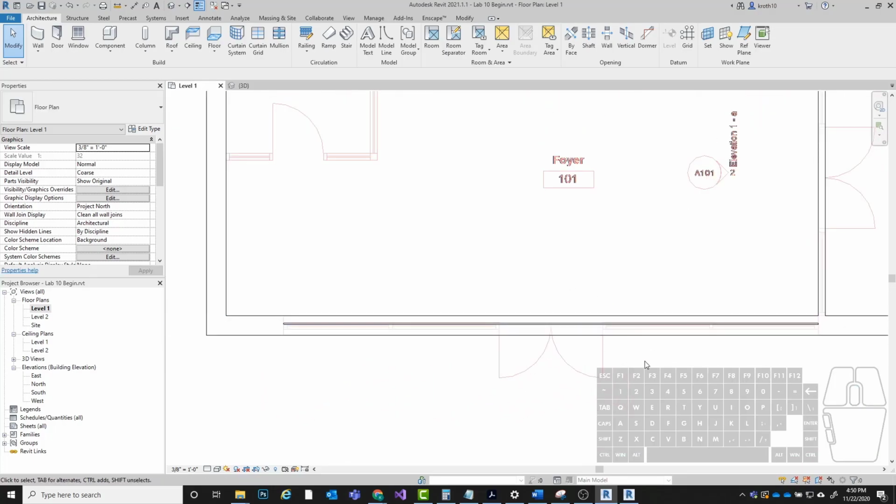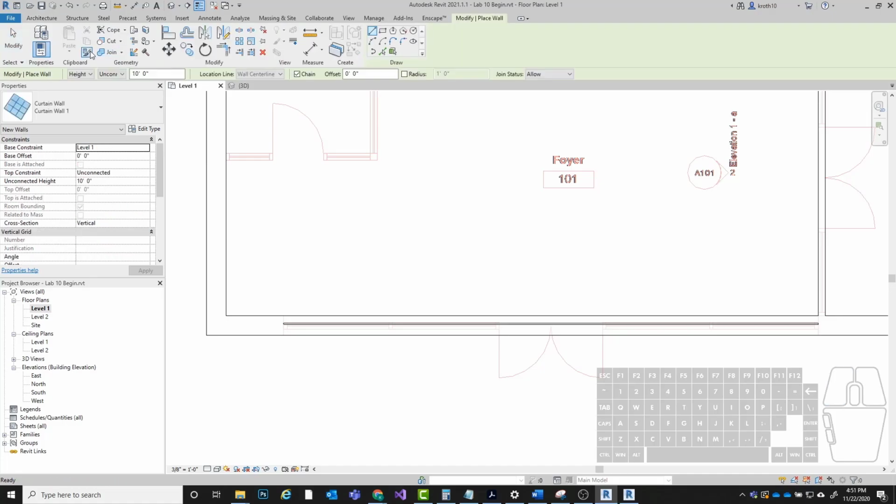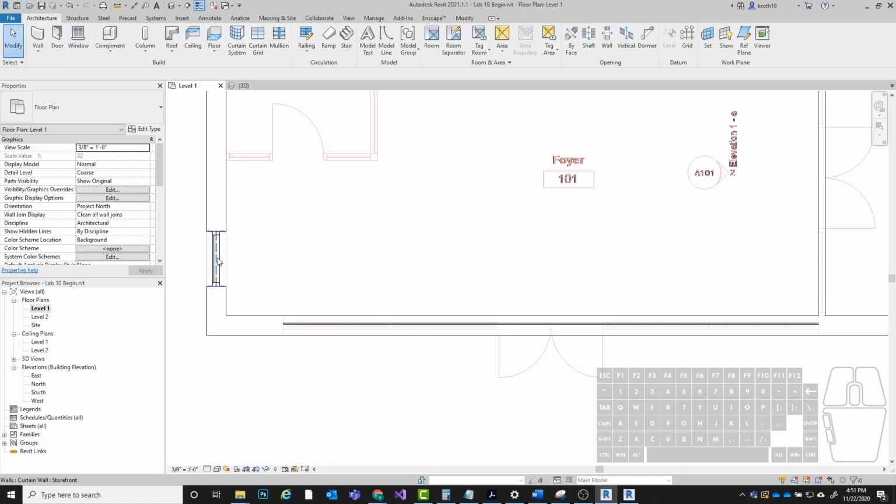All right, so next thing we need to do is actually make the curtain wall cut an opening into this wall. Depending on the curtain wall type that you're using, it might do this by default. So for example, if I were to just use one of these other types, sometimes it will just make an opening on its own, like that. Right, but if it's not doing that for us, we need to tell Revit to cut an opening into this wall, okay?